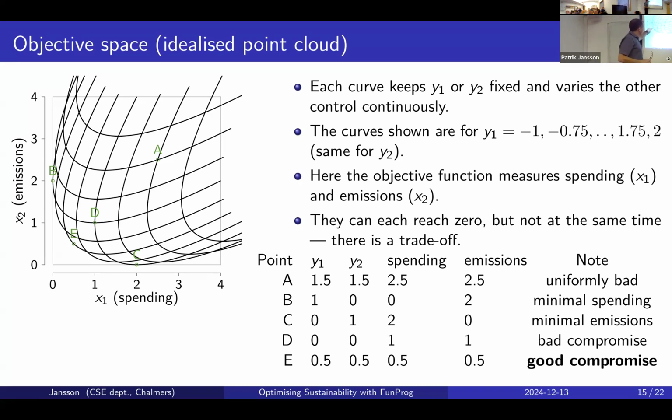And you can see here that the trade-off curve is following the end of all these lines. These curves are constant year 1 or constant year 2 curves. So you can get from D to C, for example, it turns out, by changing only one of the parameters. And then you can change the other parameter to get from D to B, and so on. And I would say, policymaker-wise, E is probably a good compromise, but it's not obvious which of these you should report.